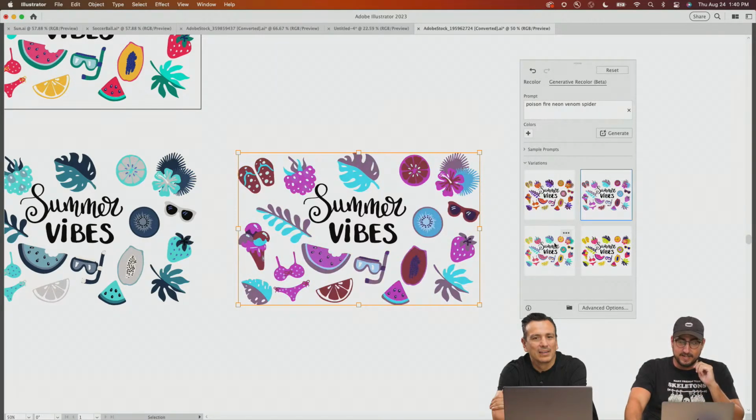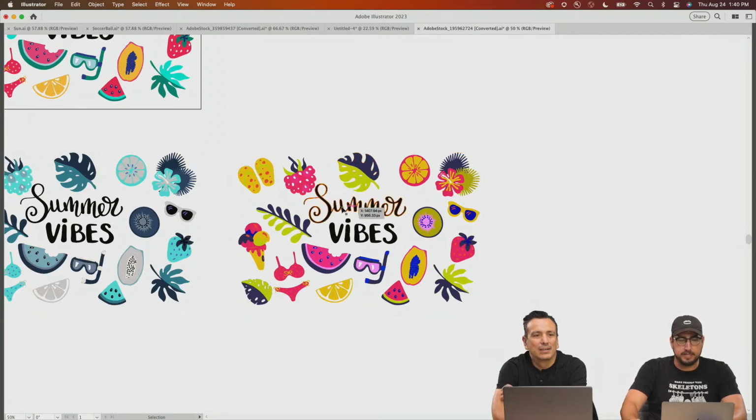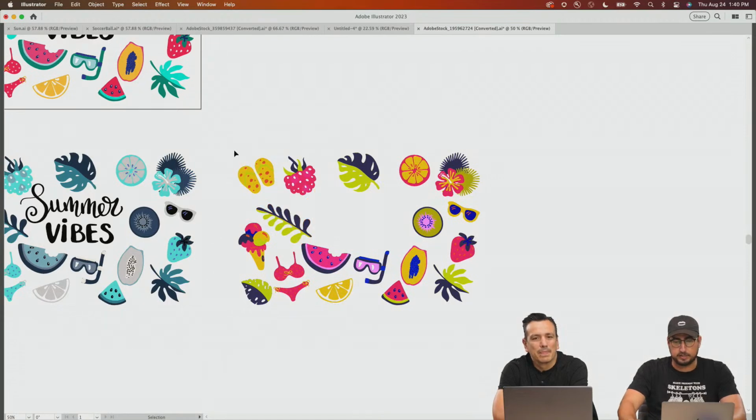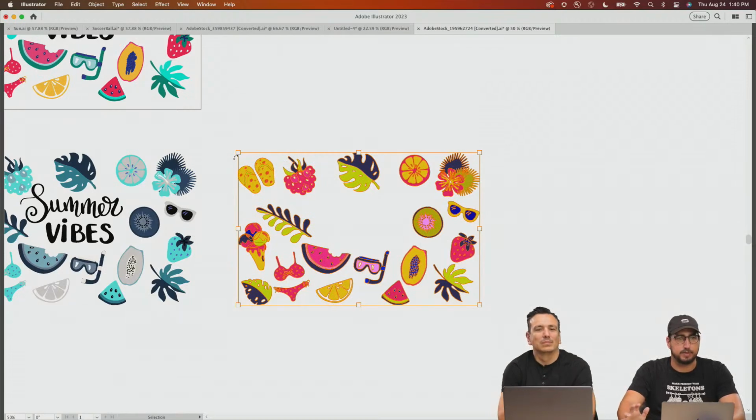Honestly, not bad. Ooh, I really like this. I really like this one just in general. I think that's really fun. So what's cool is we can take this whole thing if we wanted to, and we could take this directly into Express as an Illustrator file. There are a lot of pieces, but that's fine. We could add groups to them to really work with those pieces to create some really cool GIFs.